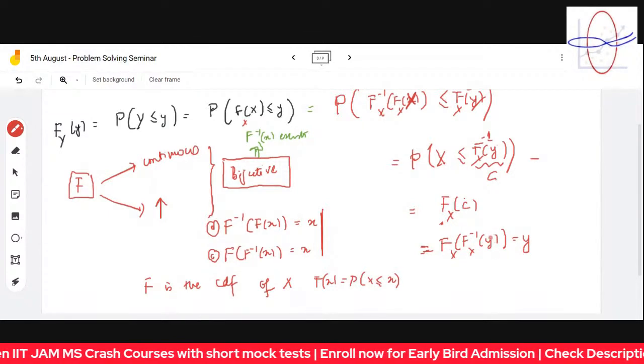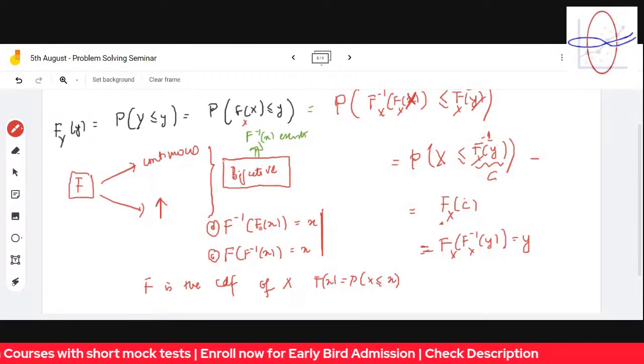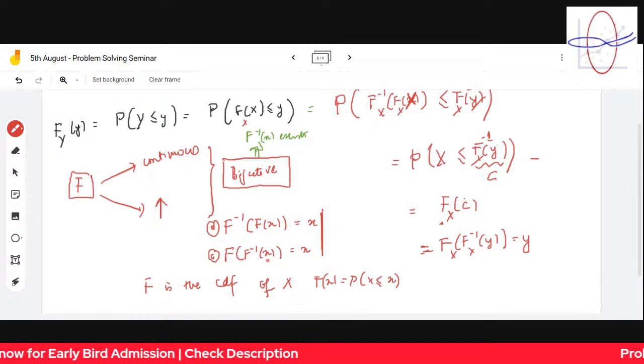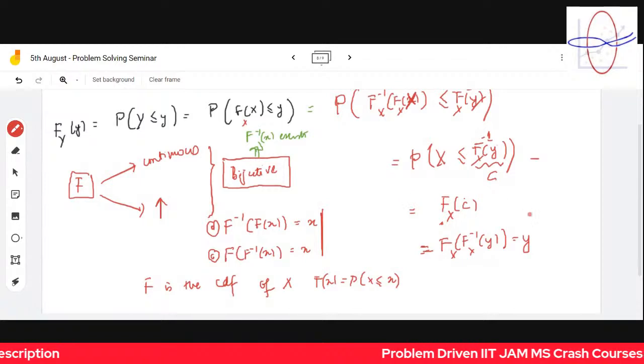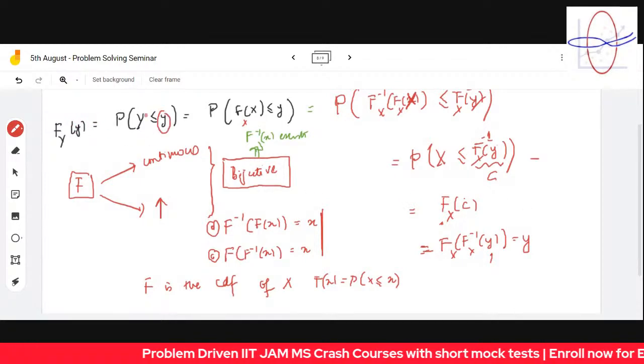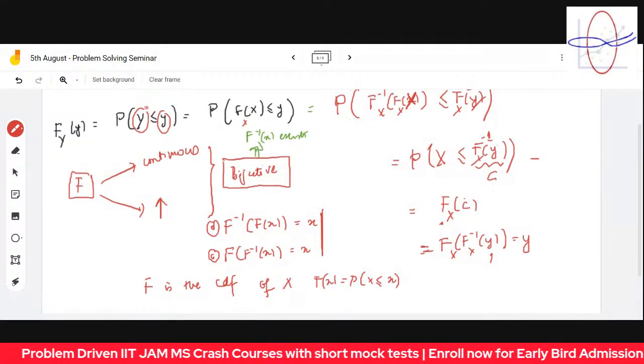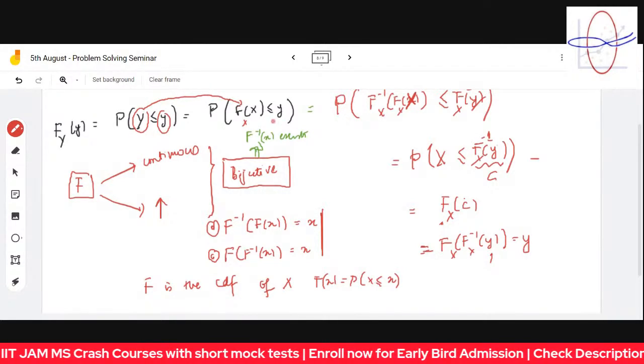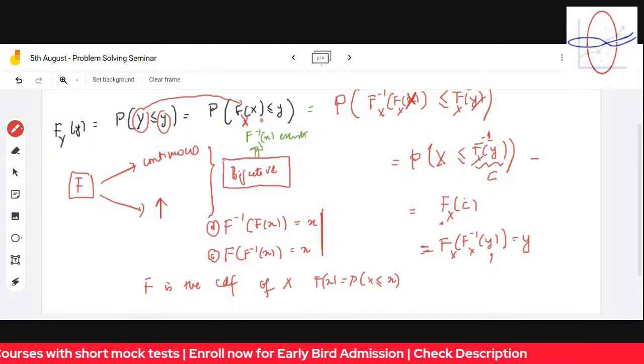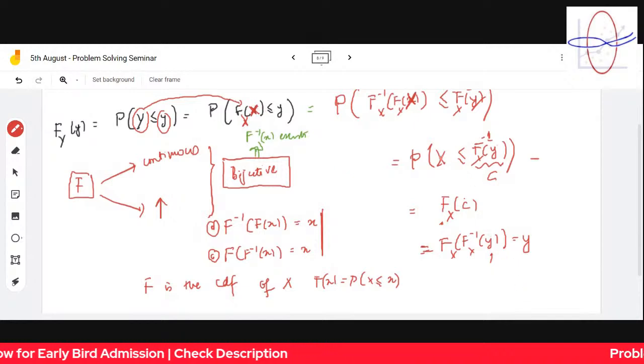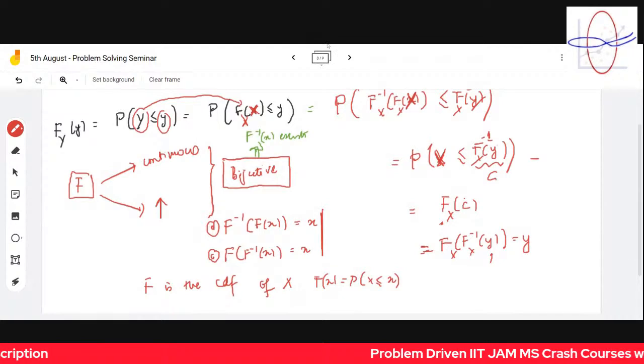This is just a real number. F of f inverse of x is x. So if you put y in place of x, you get y. It's a real number, nothing to do with a random variable. Y is a real number here. This is the random variable, so this random variable is replaced in terms of x. So everything is now in terms of x. Only this x is a random variable, but all these right hand sides are real numbers. Did you understand?